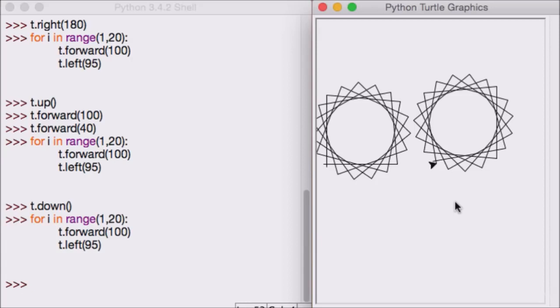Now the last thing we're going to talk about is filling up these colors, or filling up an object. For example, if I create a circle and I want to give that circle some color, how does that work? Well, there's a function called begin fill and end fill. We'll get to those in the next lecture, but I just want to give you a brief introduction that you can use those functions to add color to your objects. If you create a square and you want to give that square a blue color, you can use those begin fill and end fill functions to color up your objects. So we'll talk about those in the next lecture, and I'll see you then.